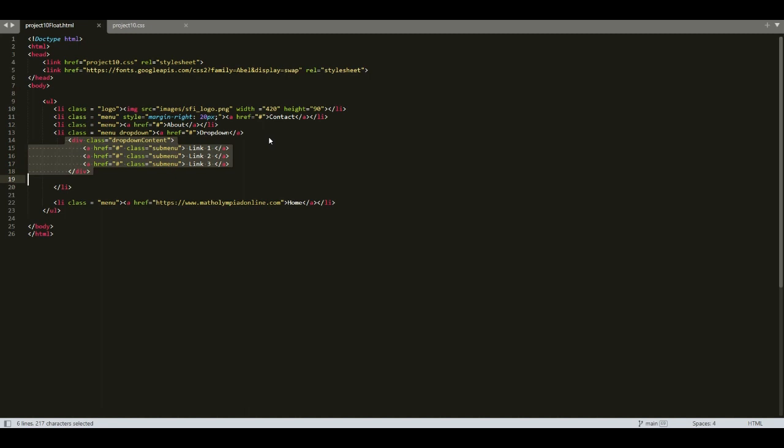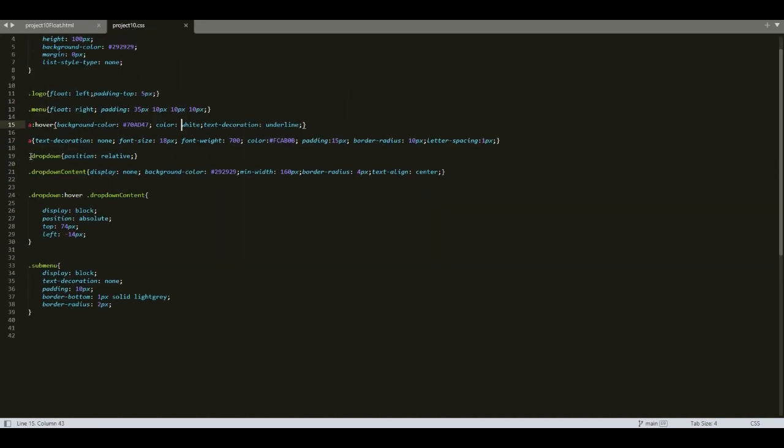Because we do not want this submenu to appear always. Only when the mouse is hovered over the drop down menu option, this block should be shown. So let's go to CSS. Okay, I am going to explain after line number 19. So we are going to see this part.